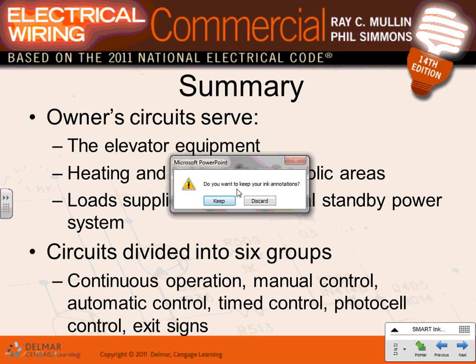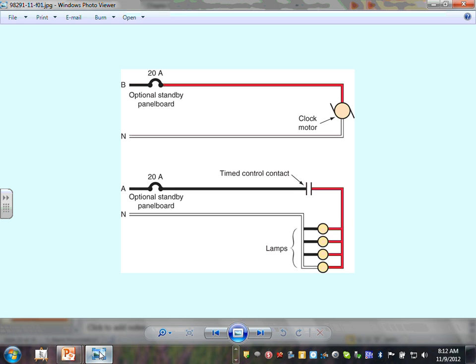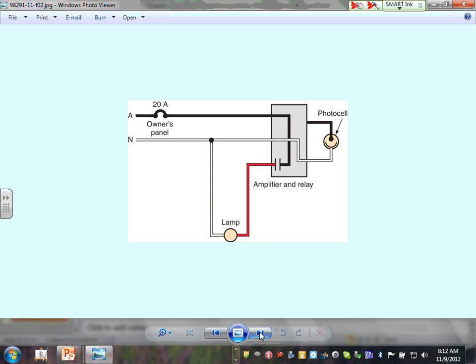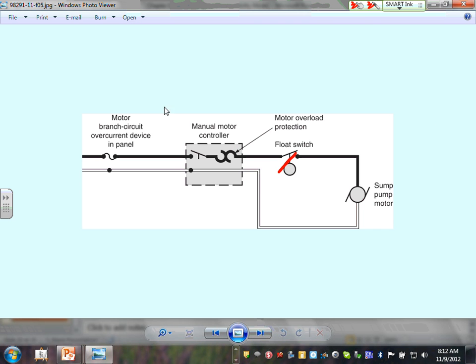Let me just show you a couple of pictures and give you a quick break here. We talked about this one. Here's the photocell. The way the photocell works: you bring the circuit into the photocell, and when it senses that it's dark, it sends the signal, closes that contact, and the lamp goes on. You can see all of them have a sensor, sense, close the contact. All of them, timers, photocell, every one of them. Okay, so that's your photocell.